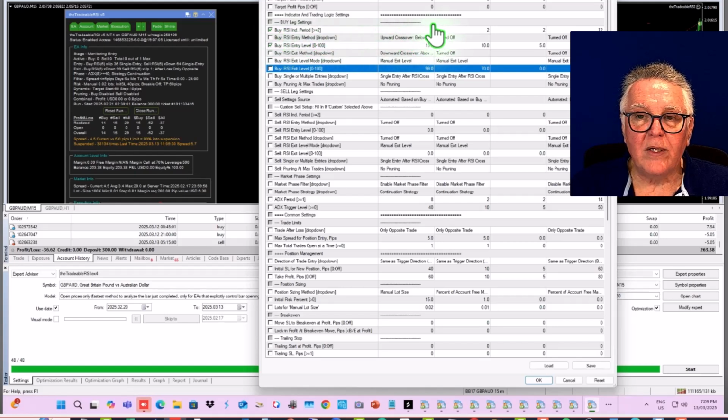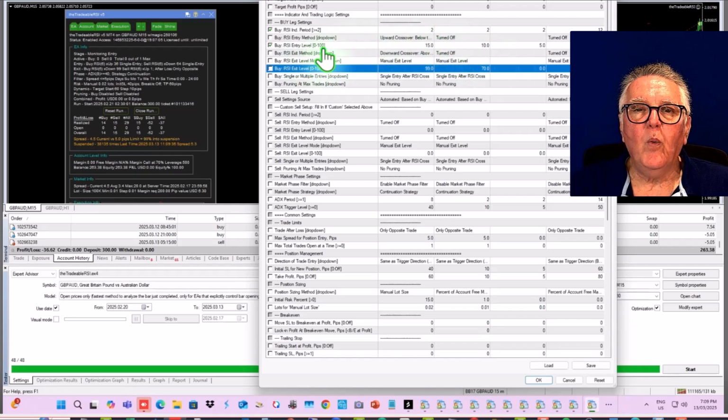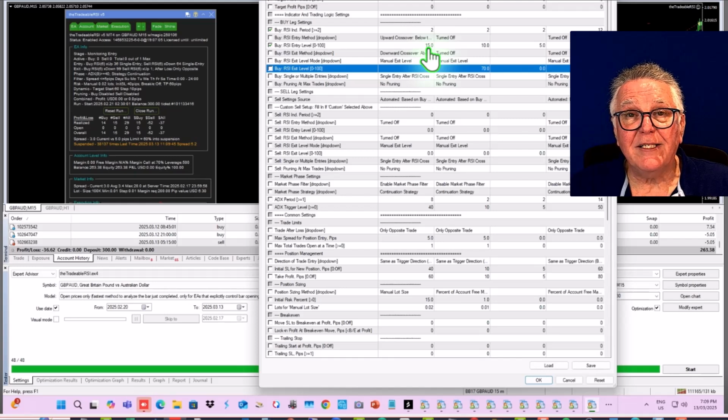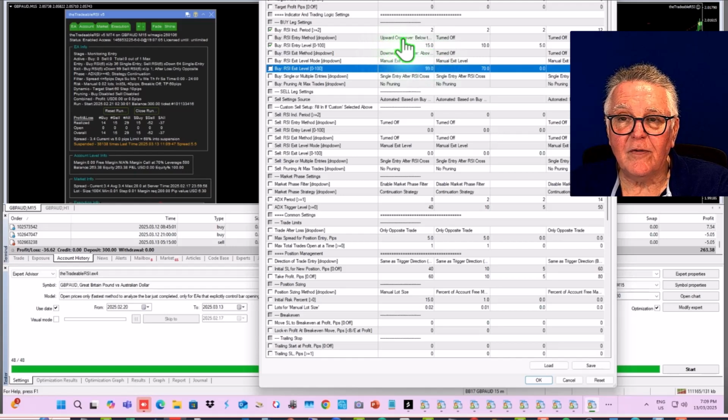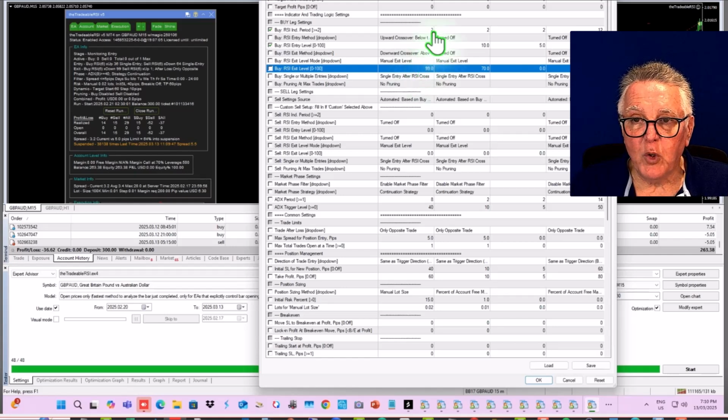It says I want a faster RSI period. Instead of 4, I want 2, so it's faster. But I want to enter very selectively. I only want to enter if the price has gone more than minus 15 for an oversold situation, and returned. In other words, it returned from more than 15 and went over the 15 line. If you've been watching my previous videos, you'll understand exactly what I'm talking about.